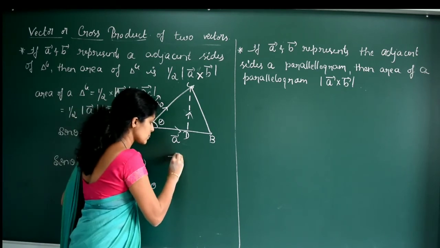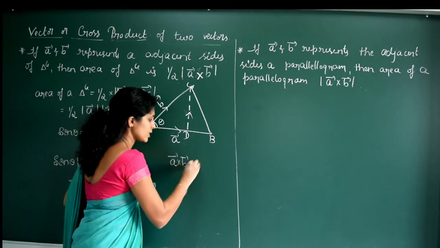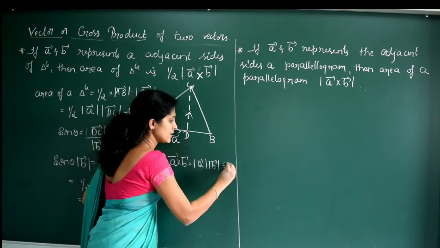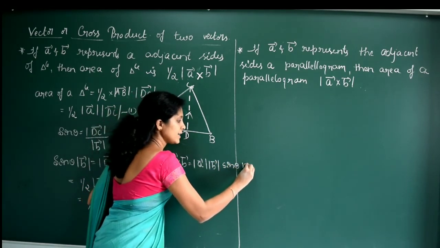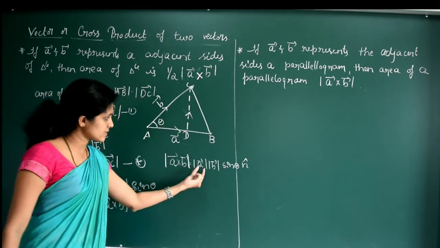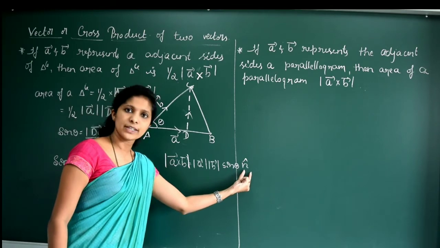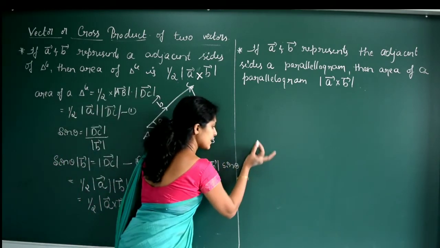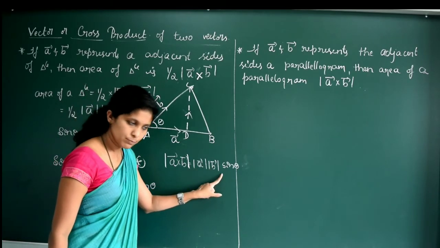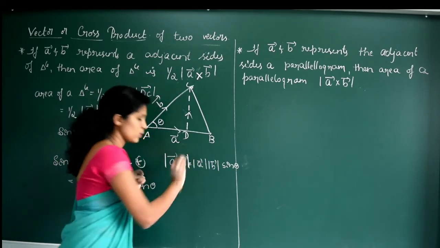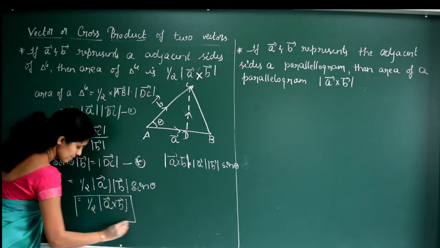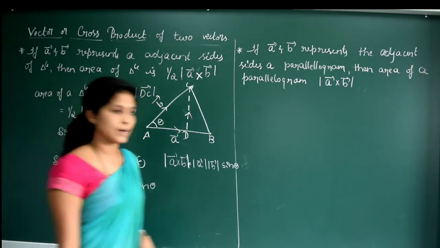So this will be equal to the magnitude of A vector cross B vector. What is A vector cross B vector? It is equal to magnitude of A vector, magnitude of B vector, sin theta into n cap, right? If I take the magnitude of this, the magnitude of n cap will be 1, so I can remove that. So magnitude of A vector, magnitude of B vector into sin theta is equal to the magnitude of A vector cross B vector. So this is the important formula. Okay. Similarly, we can prove that for the parallelogram also.